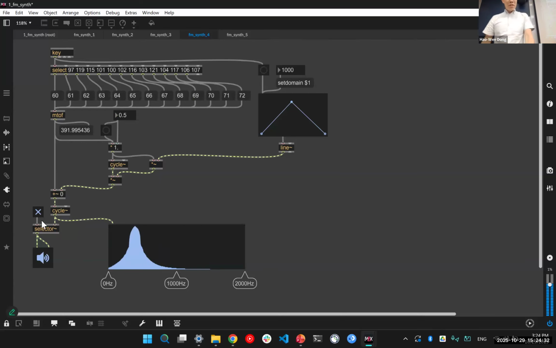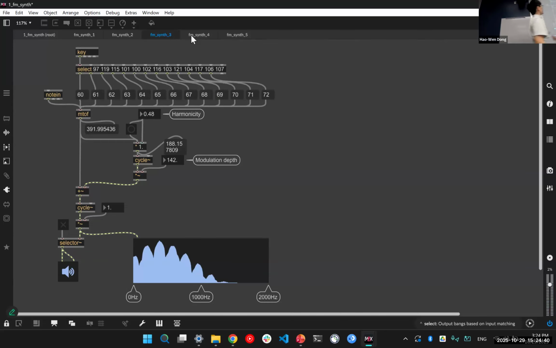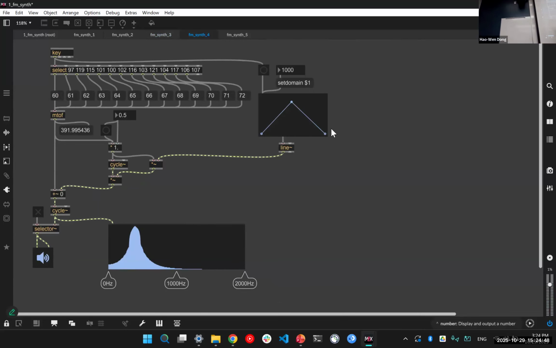So let's dig into what's going on here. Now things are a little bit more complicated. Compared to this, what we are seeing is that this modulation depth is predetermined. But now, what if we make this modulation depth into something that you can also change?